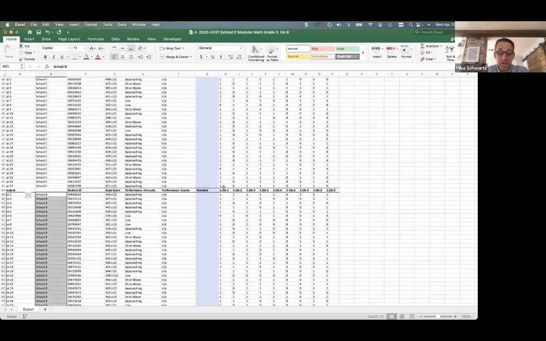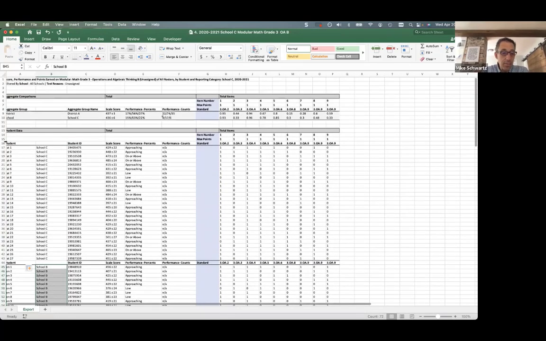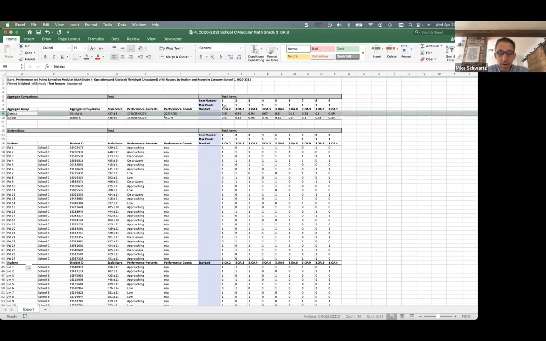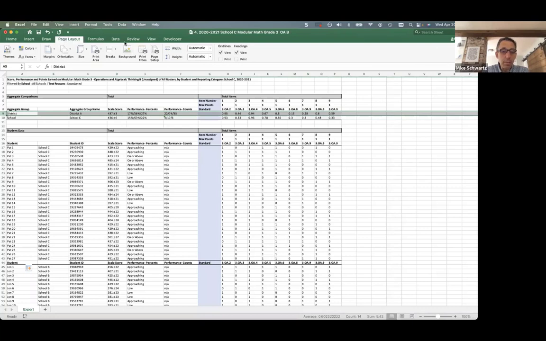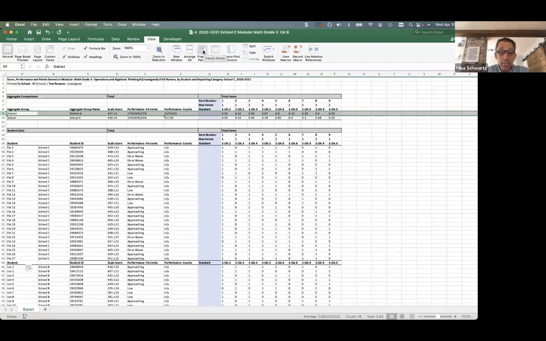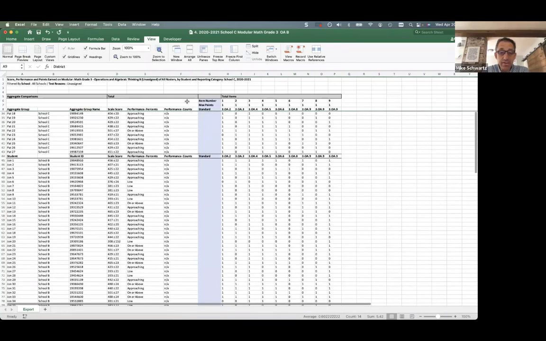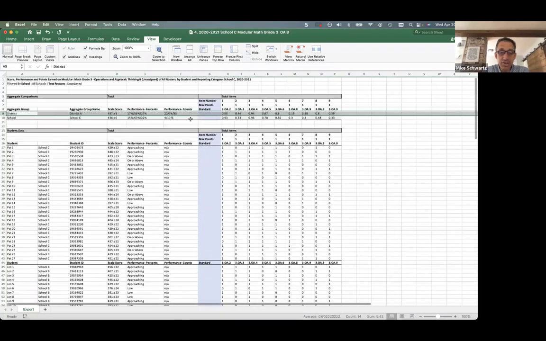If I want to make sure the columns are all lining up correctly, I'm actually going to take the row where it has the question ID, question 2, 3, 4, 5, and I want to freeze this. So I'm going to click on page layout. Nope, I'm going to click on view, excuse me. And I'm going to say freeze pane. And now you'll see that these top rows are staying the same.